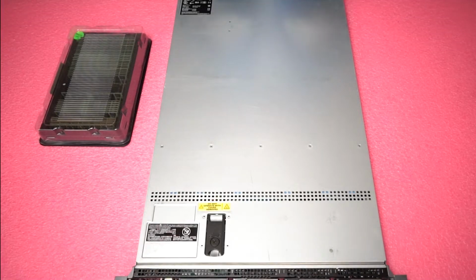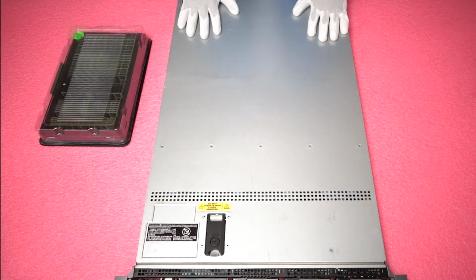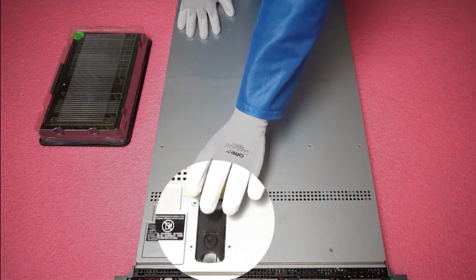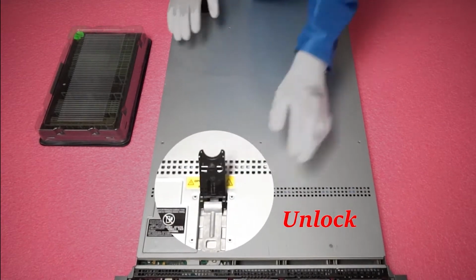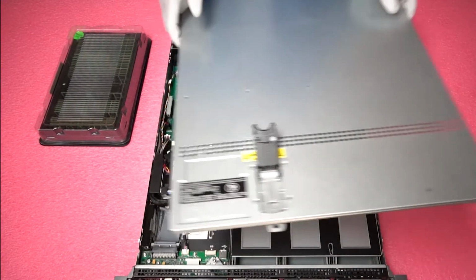Now that we have our ESD gear on, we are safe to open the machine and not damage the inside. So first things first, make sure the latch is set to unlock. Simply pop it open and remove the top.